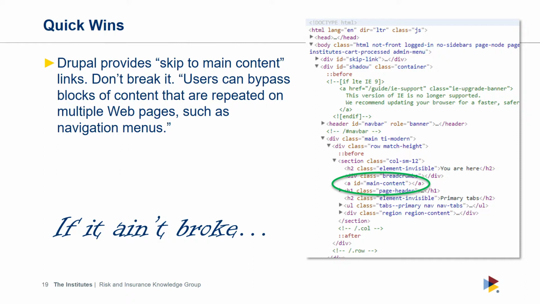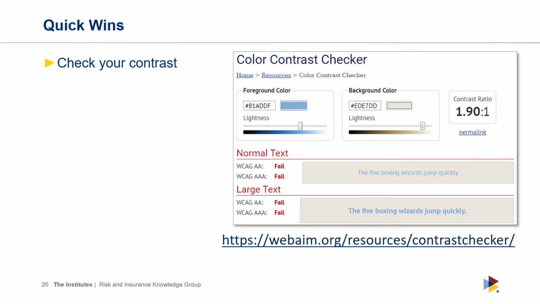But that skip to main content link is essential because it gives you the opportunity to skip the whole primary nav. Otherwise, you're going to start at the top of the screen and on every page with that consistently placed navigation, it's going to go through all of the navigation elements before I can get to what I really want, the H1. And that just slows you down, makes you forget why you even came to this page in the first place. Don't break the skip to main content.